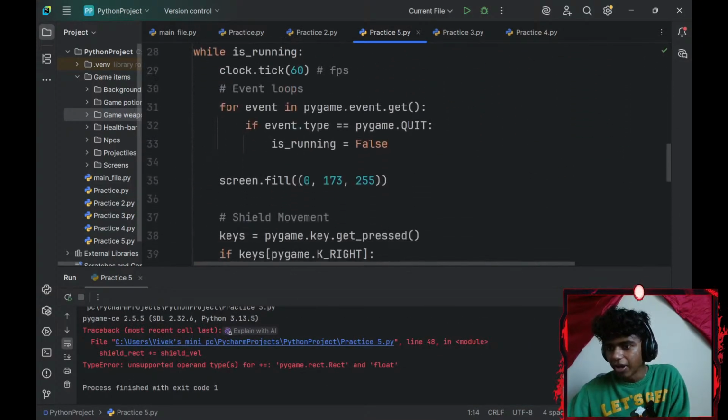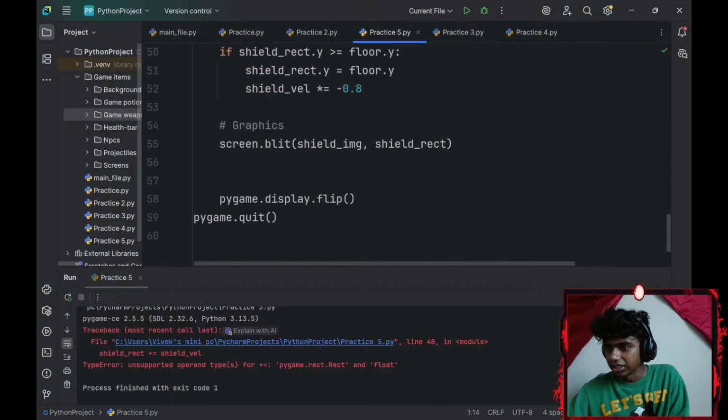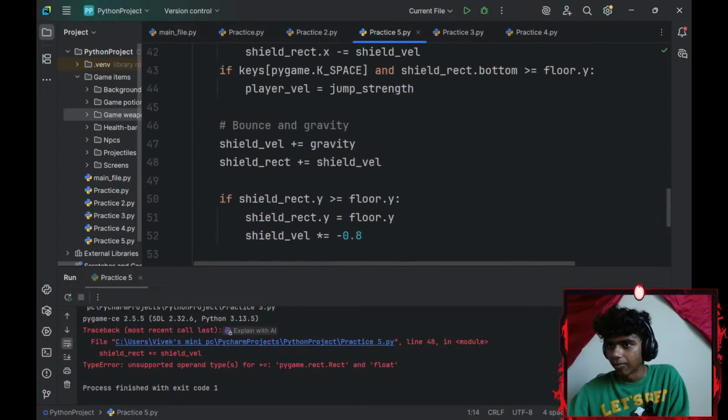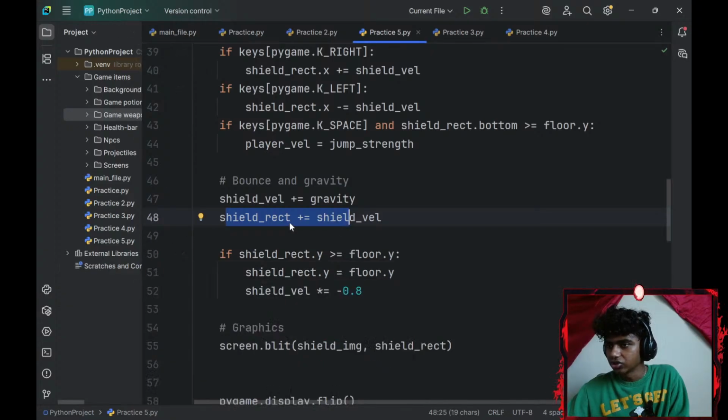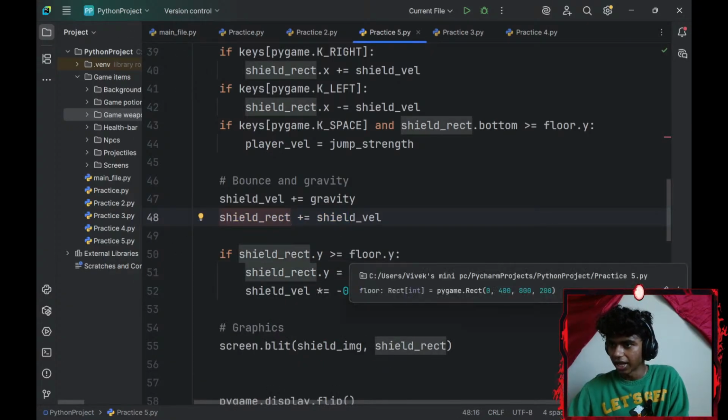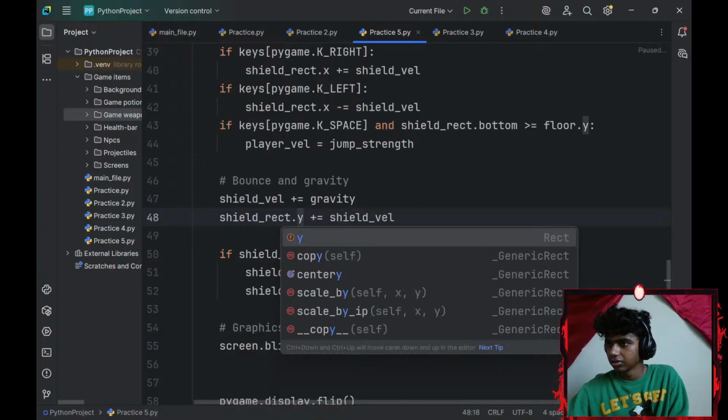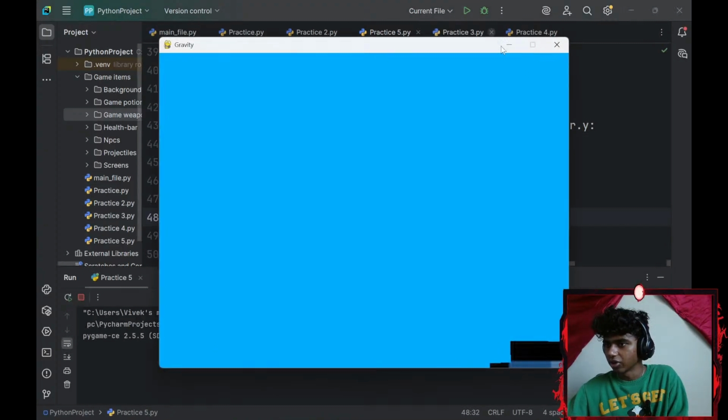Okay, so type error. Unsupported operand plus equals. So I had a typo. Line 48. So shield_rect.y-axis plus equals my shield's velocity. Okay.